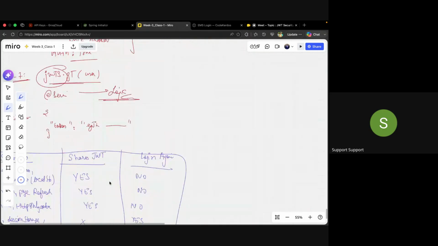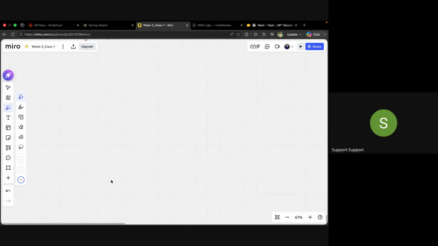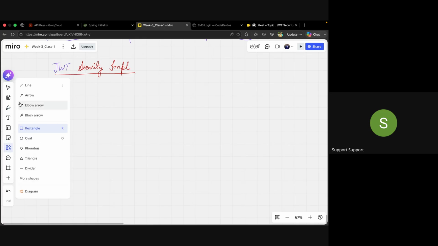For today's class, we'll see the JWT security implementation. I'm not going to write the code line by line, but I'll show you how this actually works. If you remember, I'll quickly draw a line here.